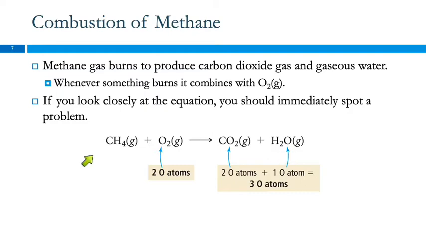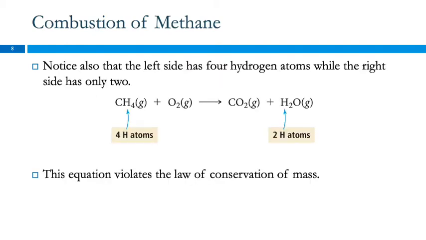So we can describe this reaction like this, but there's a problem here because at the end we have to have the same number of atoms of each element as we started with, and that's not what this equation is telling us. In this equation, we're starting with 2 oxygen atoms, and over here we have 2 oxygen atoms plus 1 oxygen atom, so now we have 3. Is that possible? Can we create oxygen atoms by burning something? No. All we can do is rearrange things. So that's a problem with this equation.